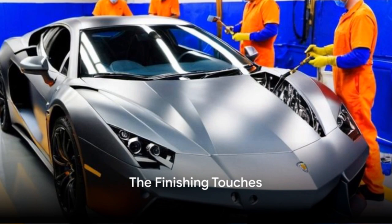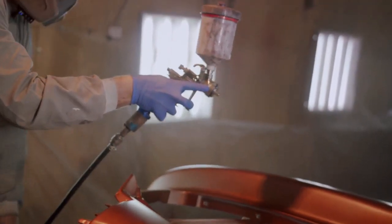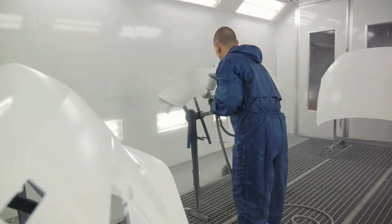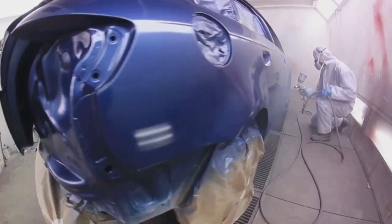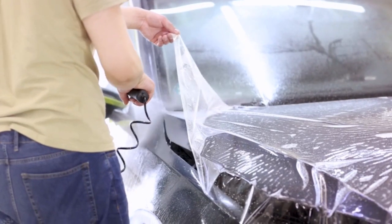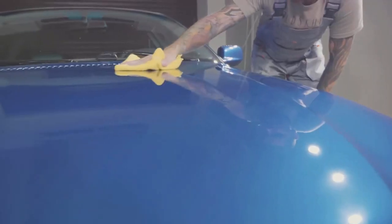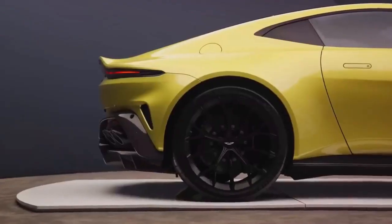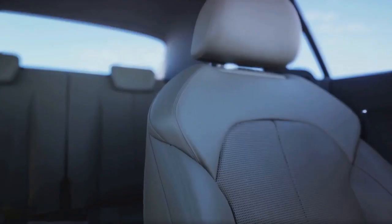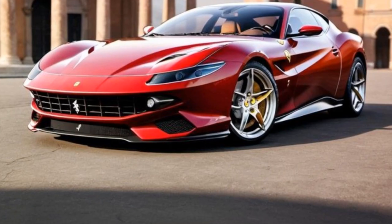We now find ourselves at the point of the finishing touches, where the supercar is brought to life. This is where the vehicle is infused with its unique character, much like the final strokes of an artist's masterpiece. The process commences with the application of primer, setting the stage for the vehicle's vibrant coat of paint. The spectrum is limitless — from glossy black to radiant reds and even bespoke hues — allowing each car owner to make a statement. The paint serves a dual purpose: enhancing the car's aesthetic appeal and protecting the vehicle from external elements. A final layer, the clear coat, amplifies the shine and depth, making the supercar truly spectacular. The inside is equally magnificent, with interiors fashioned from premium materials such as plush leather seats and carbon fiber detailing. The level of detail is unparalleled — every stitch, every seam, every surface is carefully crafted for a sensory experience like no other.